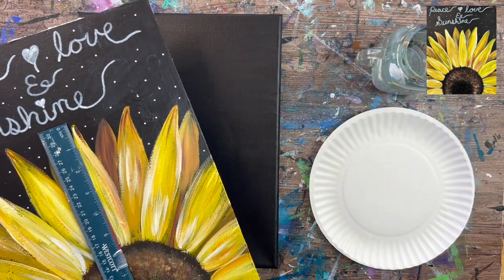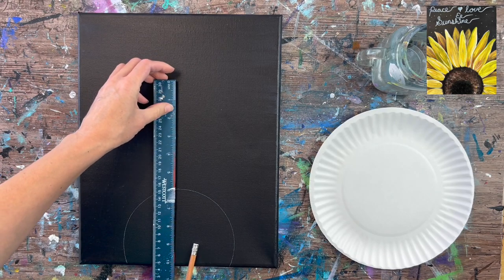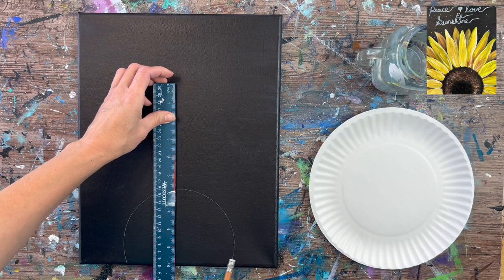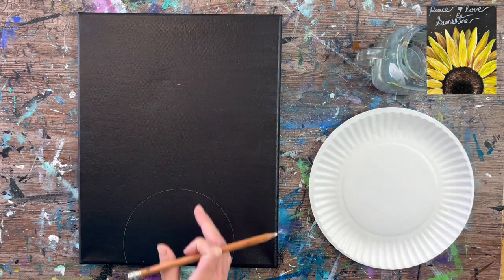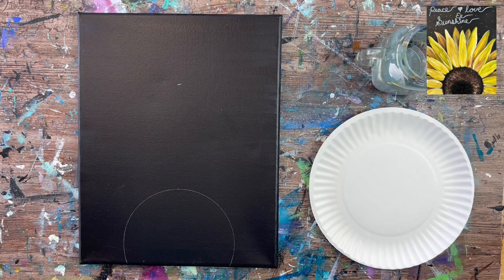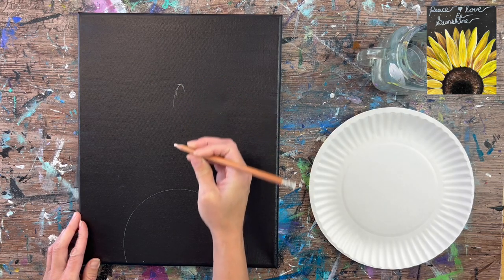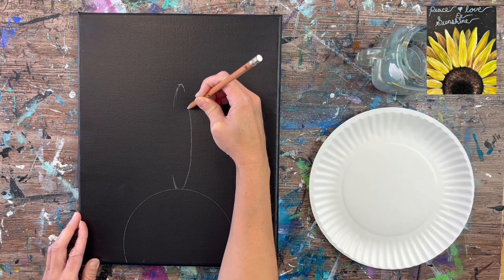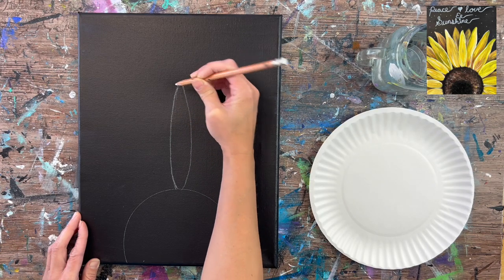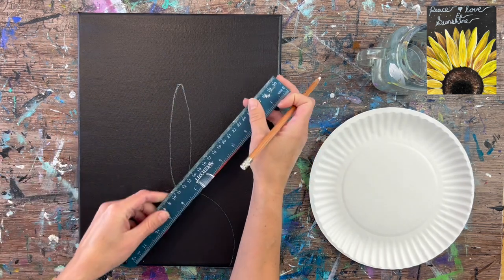And then each of the petals is about 6 inches high. So I'm going to use my ruler to give me a guideline for how large this first petal needs to be. So I just took my ruler and made a mark at the 6 inch mark above the circle. And that's how long my petal needs to be. So this sunflower has long, elongated petals. They're not very wide, so they're kind of thinner. The base is kind of flat and it goes outwards in a curve. And at the top, it doesn't go pointed, but the top part is a little bit curved, so it's not exactly pointed.